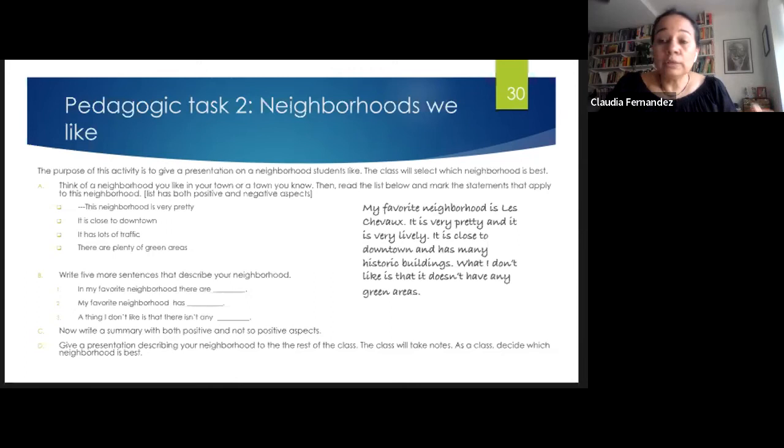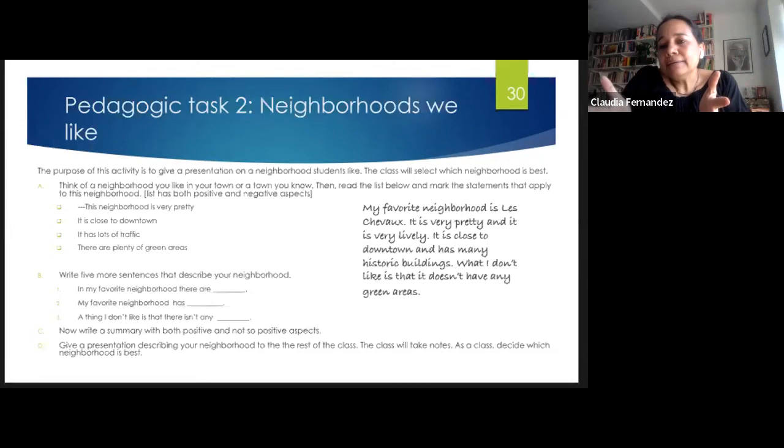This is practice, and I hate saying practice grammar, because it's just nonsense. But you can practice an ability. Give a presentation. You know, yesterday I practiced what I was doing today, right? So this is not something that is out of this world. And then when they present to the class, you encourage them a little bit not to use what they wrote. Or you can also put some things, what Florencia was saying yesterday, training wheels, right, on the blackboard. Things like what I like, that they can use and very quickly take a look at if they are stuck, for example. So in a way, this is a mini target task, right?